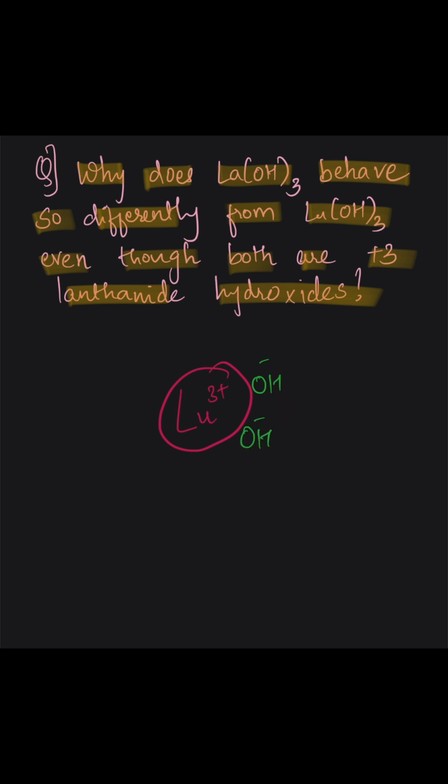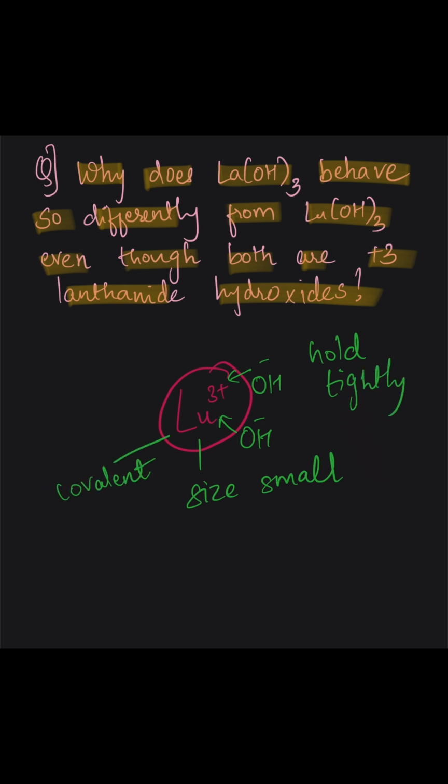Yes, as you can see, the size is very small. It is going to pull the OH minus because the size is small. Yes, it will hold on to the OH minus very tightly. All right, and therefore this bond will become covalent in nature. Therefore this bond is covalent, and therefore I can say this is least acidic in nature.